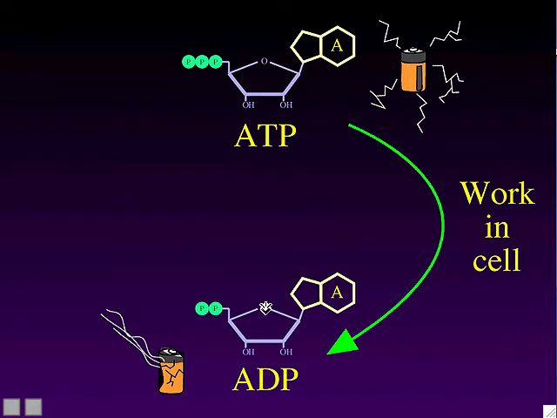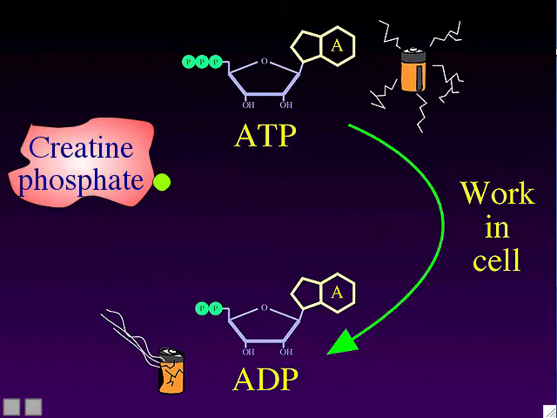Recharging the ATP supply basically means adding that 3rd phosphate back onto the ADP to change it back into ATP. So how do muscle cells do that? Well, they have several methods. One method that muscle cells can recharge the ADP back into ATP is with a molecule called creatine phosphate. Creatine phosphate is a molecule that's found inside skeletal muscle cells. What I've tried to show here is that creatine phosphate has a phosphate ion as part of its structure. So creatine phosphate can essentially just add that phosphate to the ADP, making it into ATP, recharging the ATP supply. I try to show that as this little arrow here. If the muscle cell finds that it's running low on ATP, because that ATP has been used by the myosin heads and converted to ADP, the creatine phosphate can just donate its phosphate to the ADP, making it into ATP, and that recharges the ATP supply for the muscle cell.